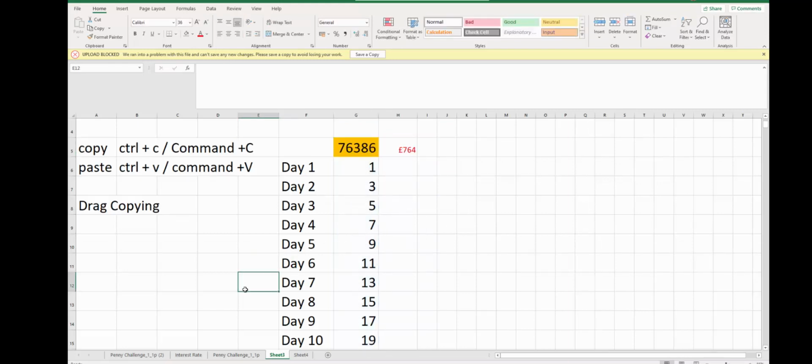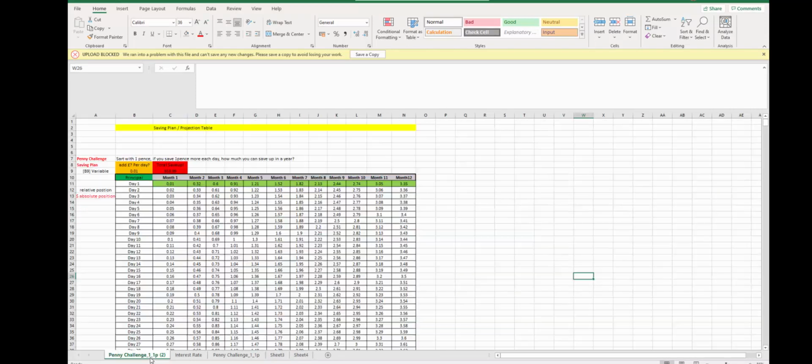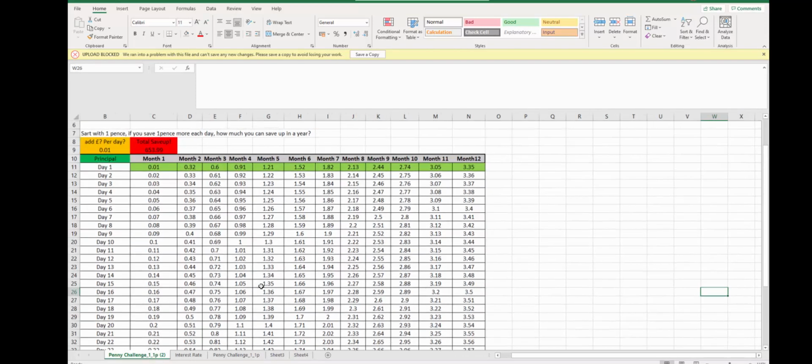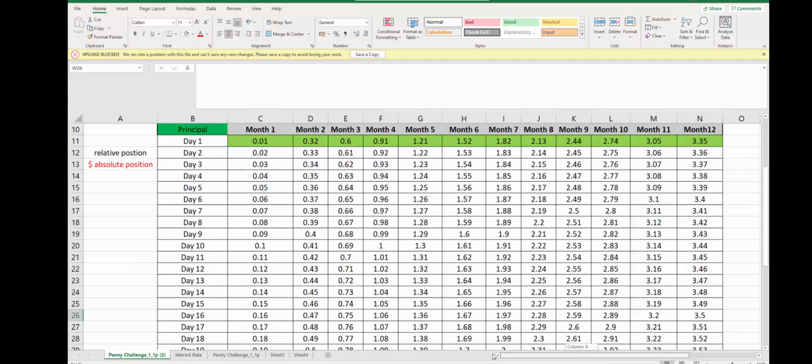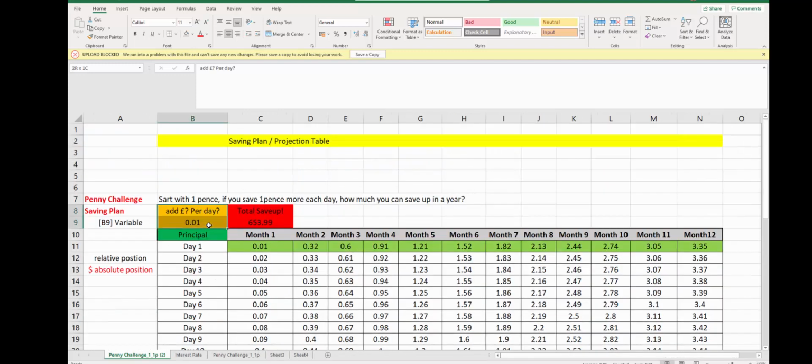And then we introduced using variables. You use one cell to store your variable value, and this value can be changed, and then it will automatically calculate and change the whole table for you.